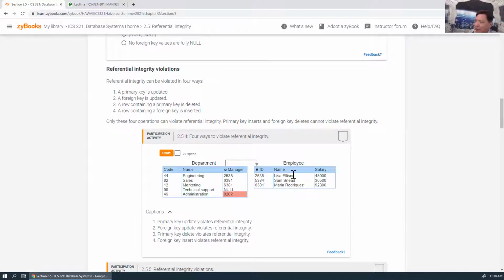That's like the ID changing. And then a row containing a foreign key is inserted. For example, administration is a newly added row in department, and its manager is 202, and boom, there's no 202.